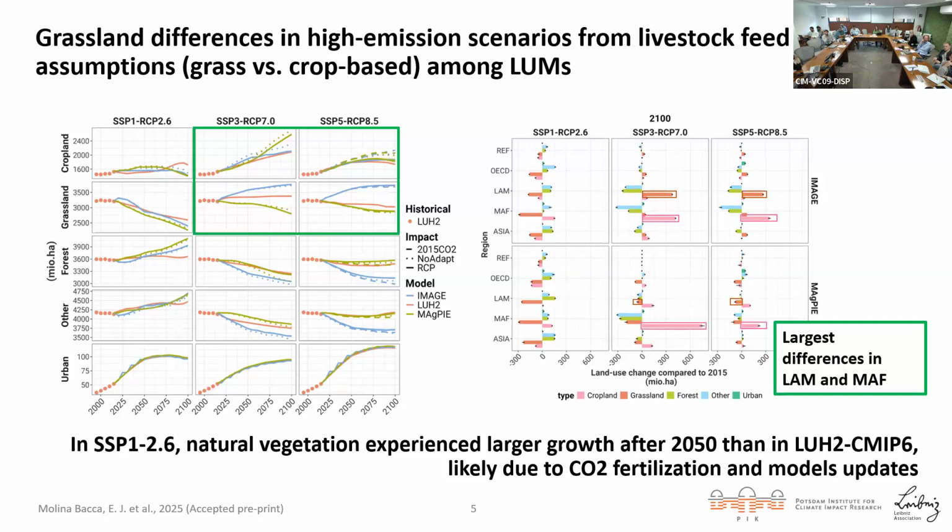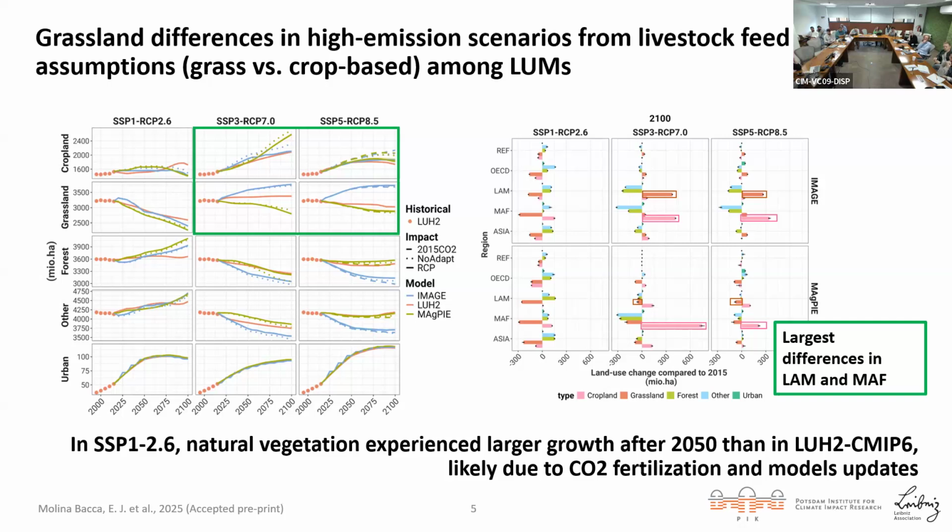And very few results, only what you get for the different land use types. You get the results over time. This is areas, and you see then the difference, green for MAGPIE, blue for IMAGE. And you see for some of the scenarios, the two land use models are pretty close. But for example, for grassland, there's a huge variation. And also, I think for bioenergy crops, we see that later.